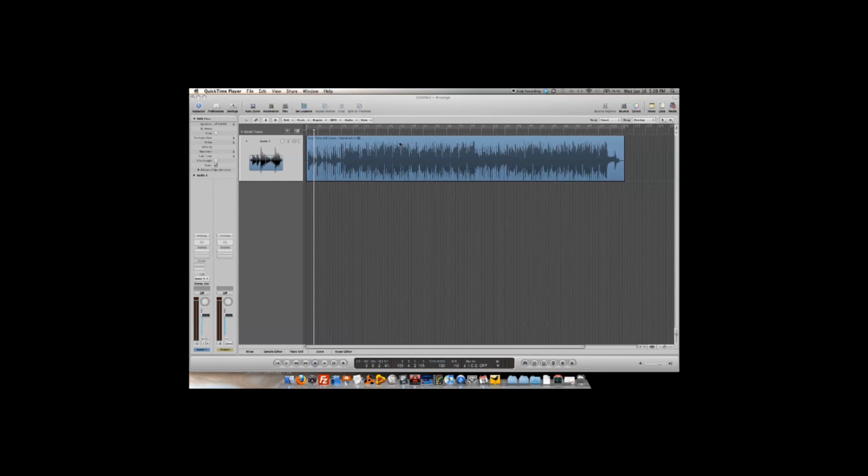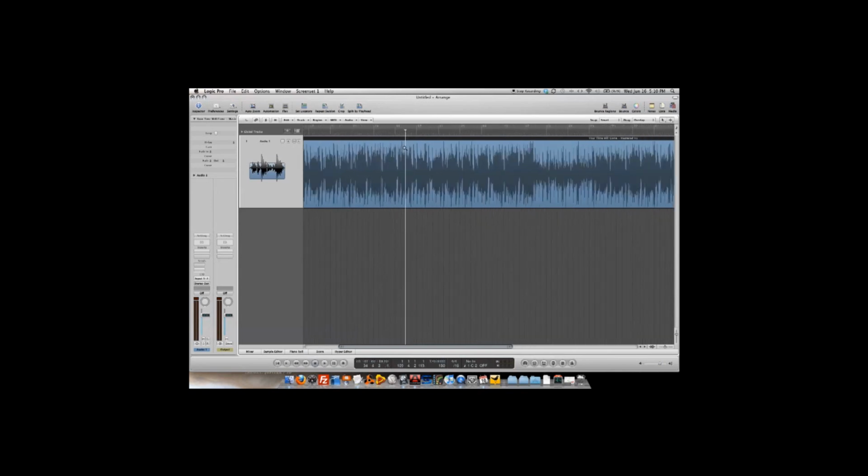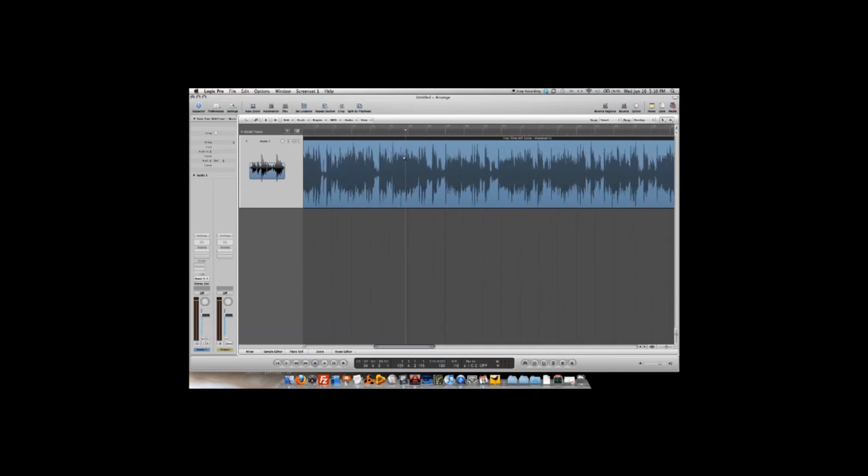What we're going to do is find a part of the song where we want to do a vinyl slowdown and stop effect, or a tape slowdown and stop effect, and we're going to go through the steps of how to perform that operation using some simple tools that are readily available in Logic. So the first thing we'll do is zoom in and find an appropriate part of the track to work on. Let's see if we can find a phrase where a tape stop type effect or a vinyl stop effect would sound good. This area here around bar 36 seems like a good place to do it.